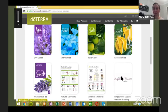Beyond the fact that it is the most economical option, the other thing I really like about enrollment kits is that you are much more likely to be successful. When I got started, all I knew is that lavender could help you sleep and On Guard would help your immune system. So I called my friend and said, hey, I'll pay the membership and I want lavender and On Guard. She said, okay, that's fine. Or here are all the kits.